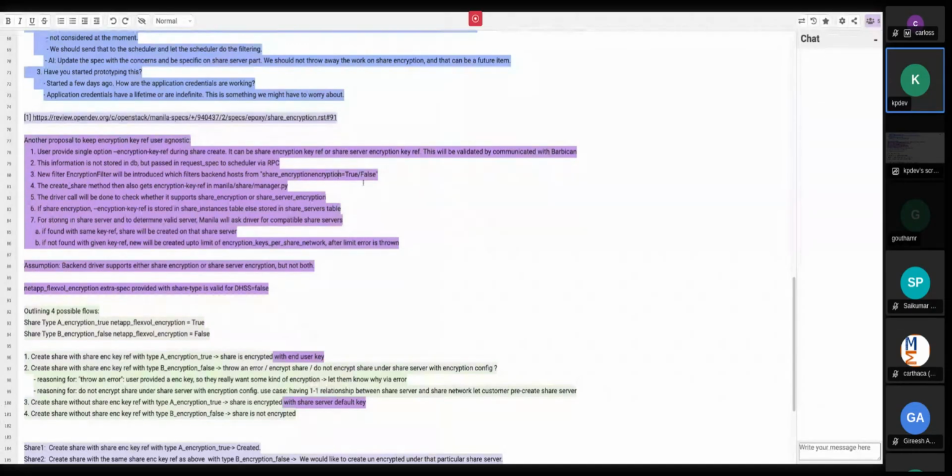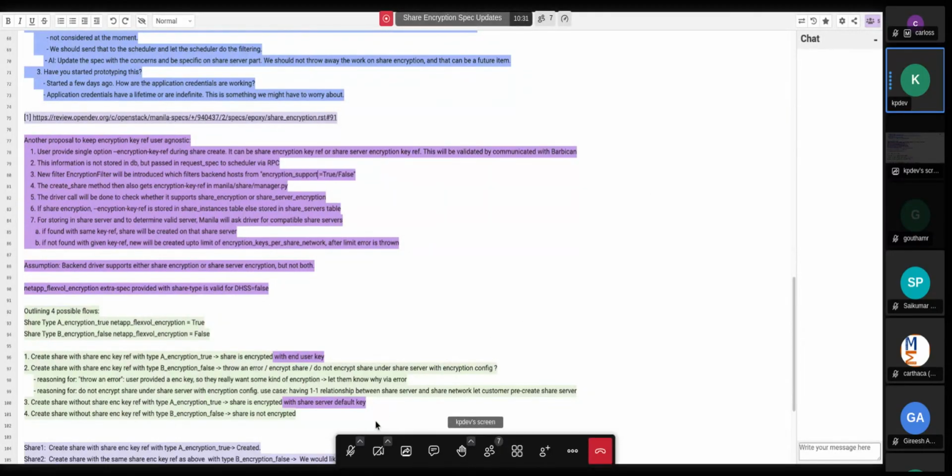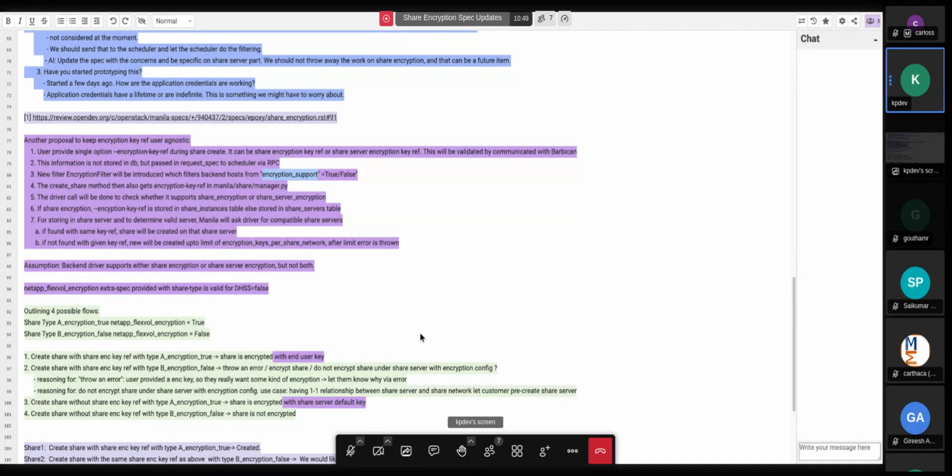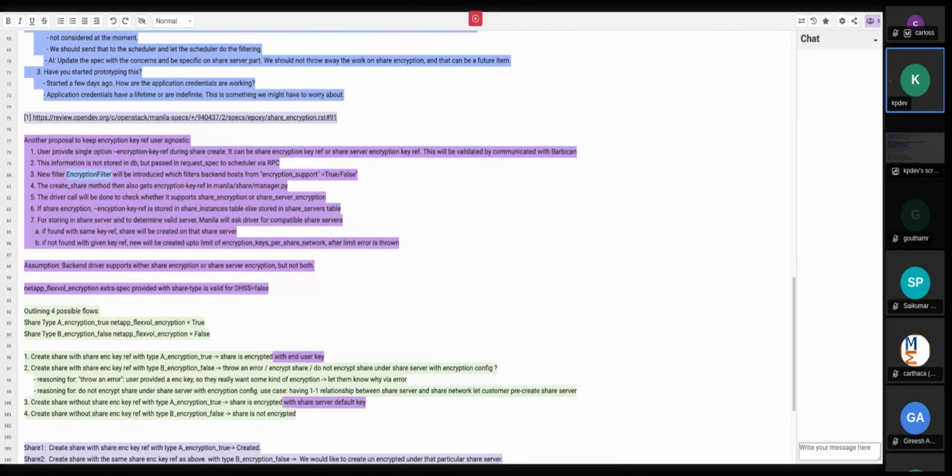so this will be a property of the host, the way we have existing properties like driver support, shares, share servers, or mount point support, etc. So this property, if it is present or reported by the driver, that means the respective host will be accepted by the encryption filter.